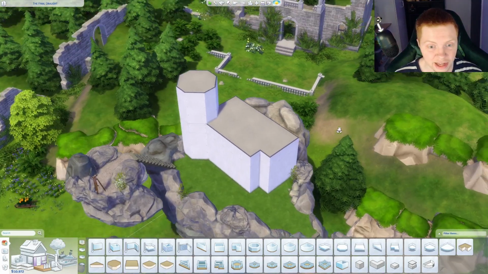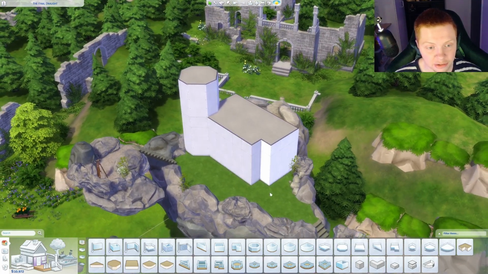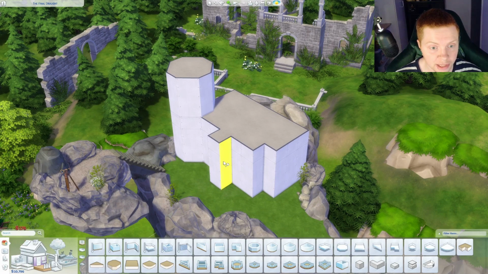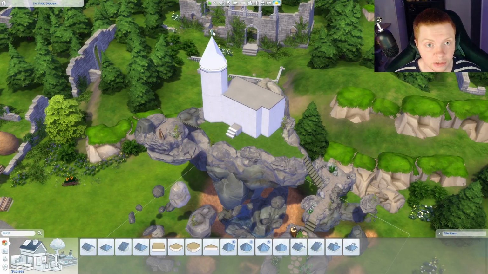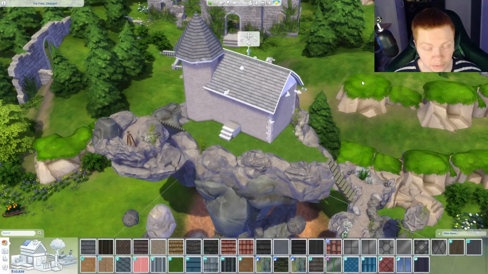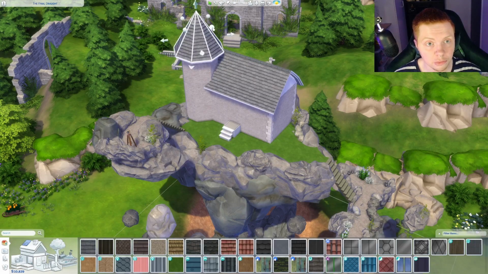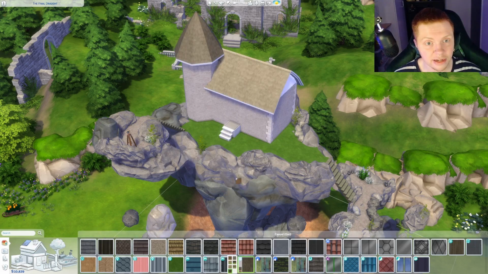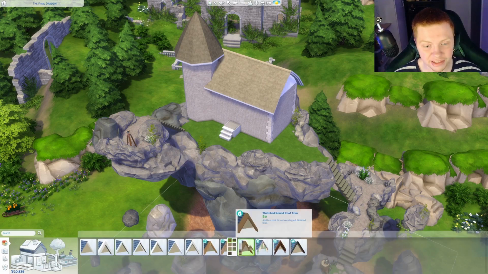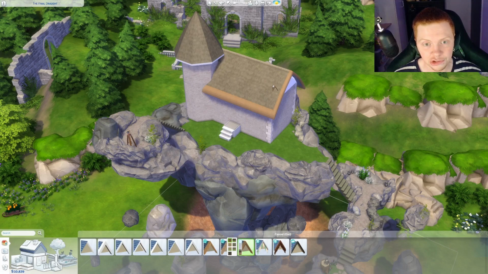So let's go ahead and decorate the outside, including our outside garden. We of course do need some little steps, so I'm just gonna make this area here. I'll add a little pointy top to our turret. I think this is the nicest wall that we could pick. I think we need slightly curved walls, like on our roof, and that's just going to give it a little bit more character. Then I want this kind of sort of soft roofing that I think will just look a little bit nicer and a bit less new looking.